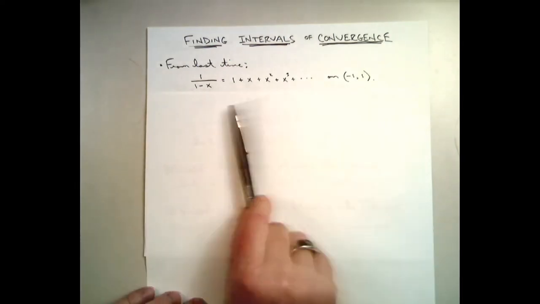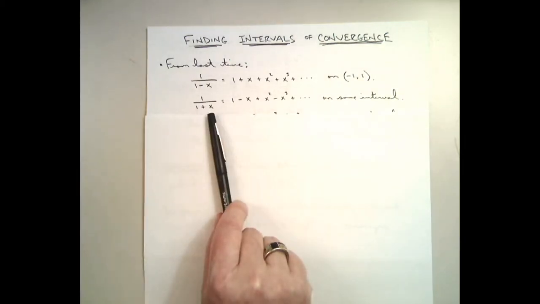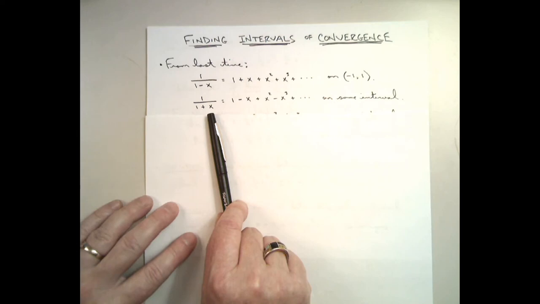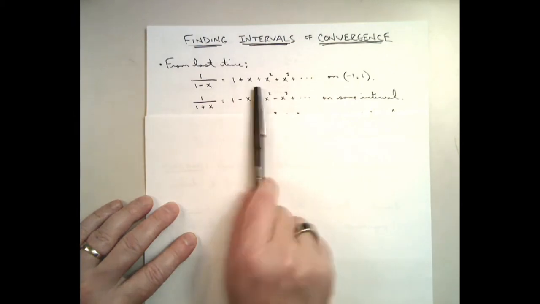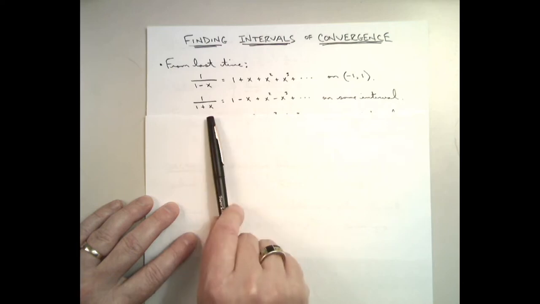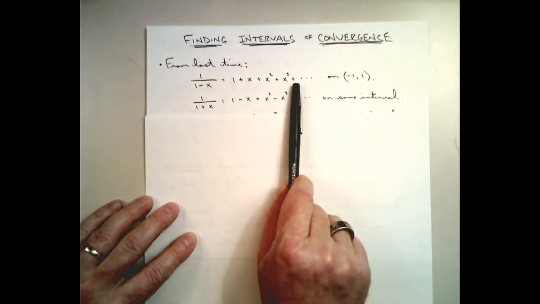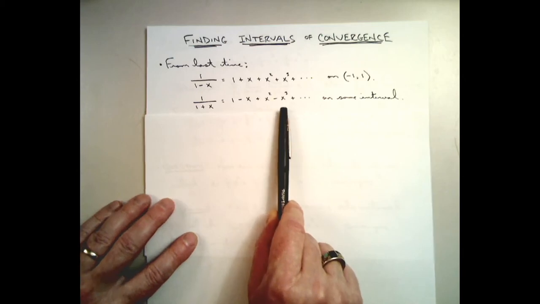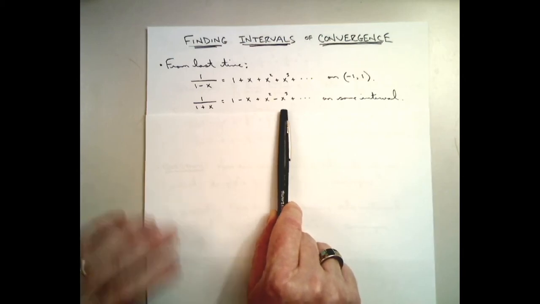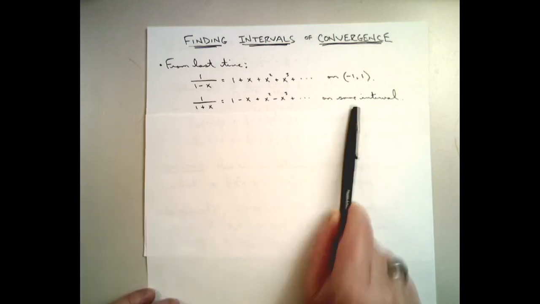And then from there, what we did was we replaced all of our x's with negative x's, right? So we got 1 over 1 plus x whenever we did that on the left. But since these two series were equal, and I got this series from that one by replacing all my x's with negative x's, I'm going to get a series for this function by replacing all of my x's on the right over here by negative x. And we said last time that it's going to converge on some interval. We never really established on what interval.